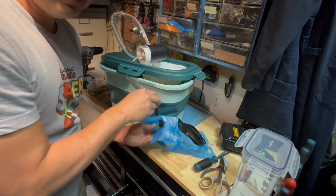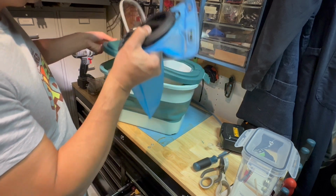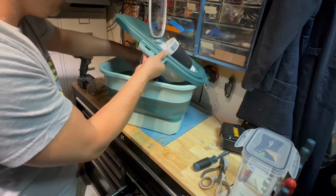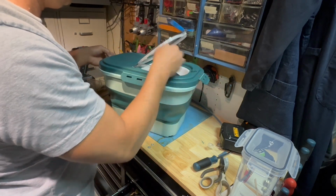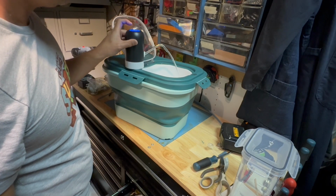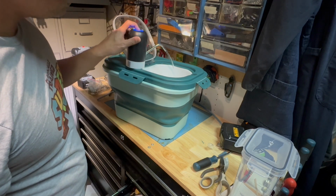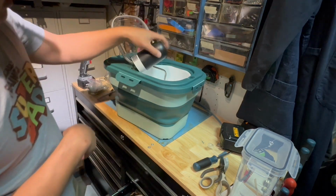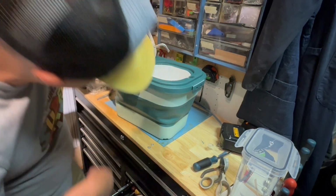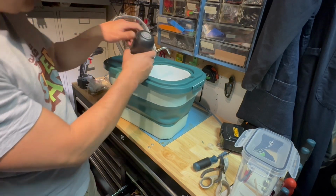Okay, so the bladder, you just put it like that, and that's good. And you know, if there's dirty water in here, it's no big deal. The bladder is protected from the dirty water. Okay. All right, nice. The only thing that's a problem now is the way this thing sits. So let's find a solution. I made the hole too far that way, so it doesn't sit that well.